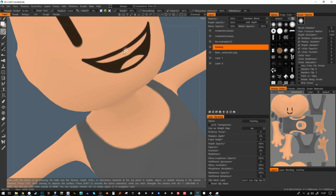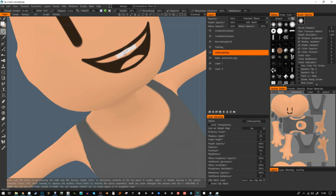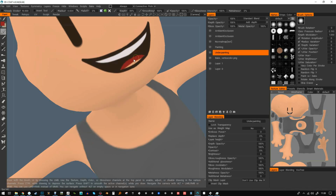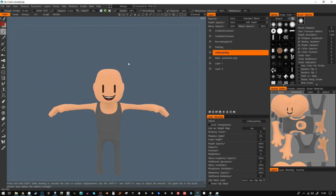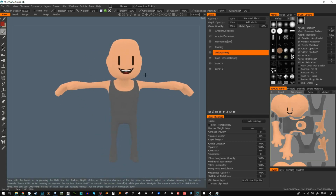Instead of trying to paint in these teeth here, I can add a layer below and move it down, and call it underpainting. And I can start to paint white without worrying about getting out the lines. Obviously, if I go too far where I've not painted yet, I can continue. But I just want to be nice and neat. Red tongue. Alright, so we're starting to paint the texture here, and you can also paint directly in here.